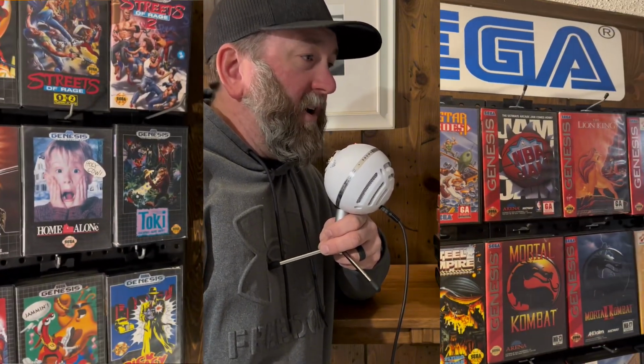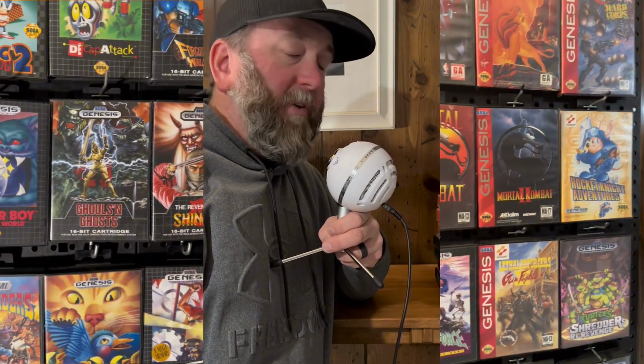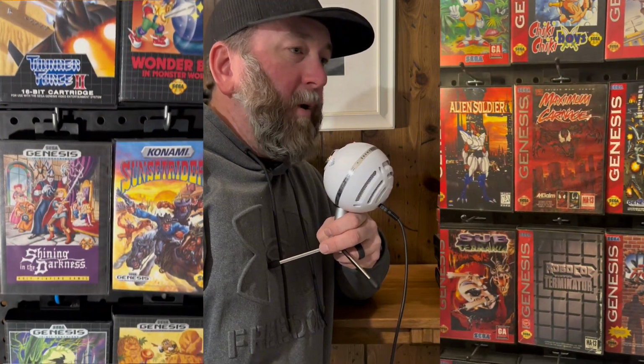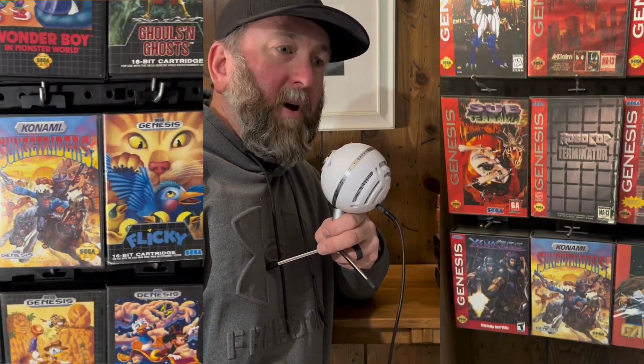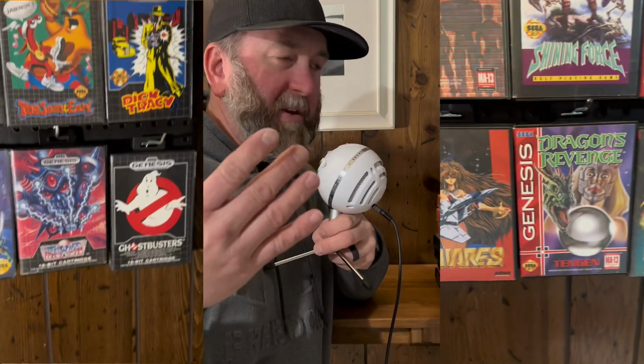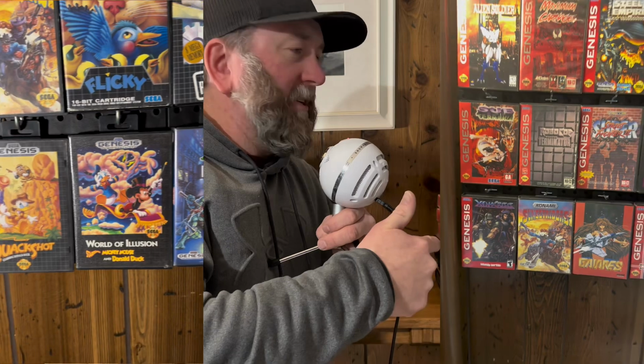And man, there's a lot to choose from, a lot of good ones. Such a deep library. In my opinion, one of the deepest libraries of all the retro gaming consoles. And it's fun to collect for. They're getting hard to find. Gotta love the clamshells, the hang tabs. That 6-button controller is a perfect controller, in my opinion. The D-pad is just buttery smooth, although the Saturn one is just one step above it, which makes sense because it's newer. Anyways, let's get into a top video.